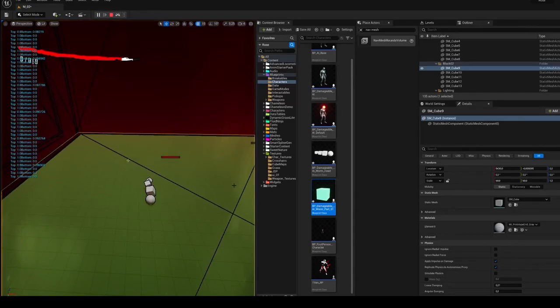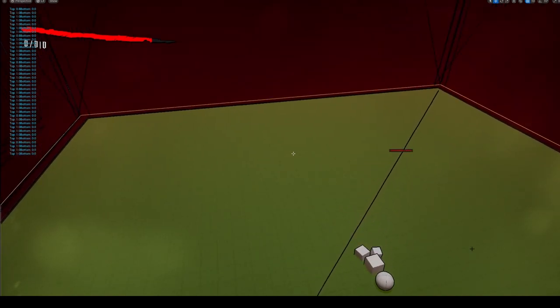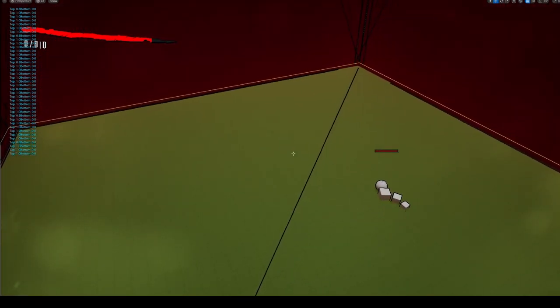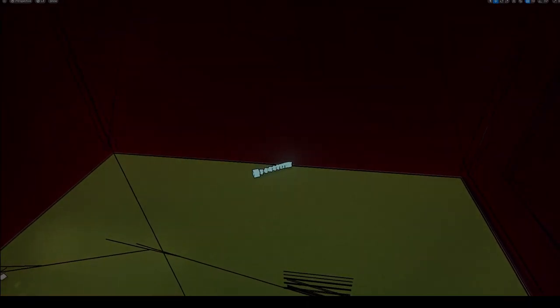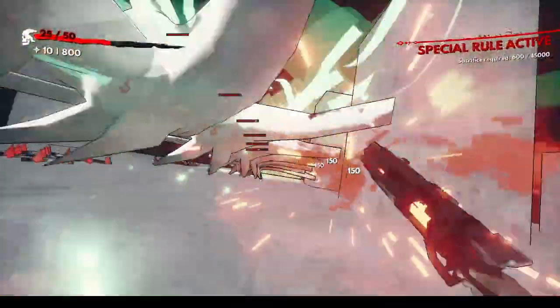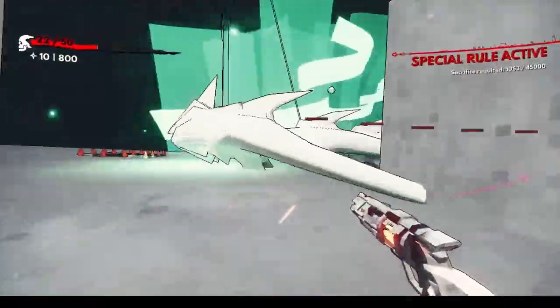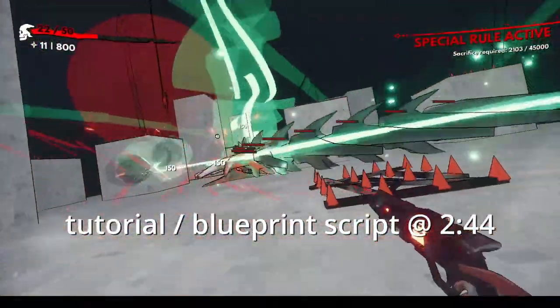A few months ago, I was trying to make a snake-like enemy for my game, with very limited success. I couldn't really find any good resources on the internet, and eventually I abandoned this. But I still really wanted to have my giant skeleton snake in my game. So I gave it another shot, and this time it worked much better. This is actually based on one of the techniques I initially abandoned.